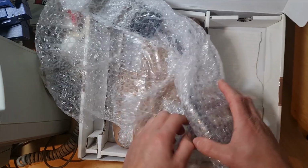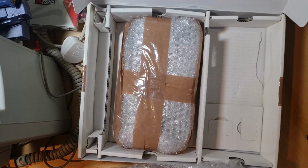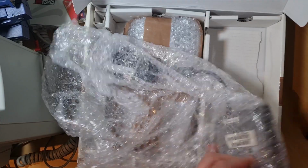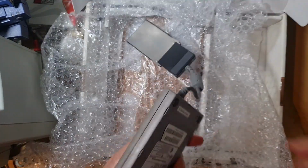So this is a little bit more exciting. Congratulations, by the way, to the seller for packaging. It's in this very nicely divided up box, and inside that each thing is wrapped individually. It's a bit of a pet peeve of mine, as you probably have seen from my other videos.